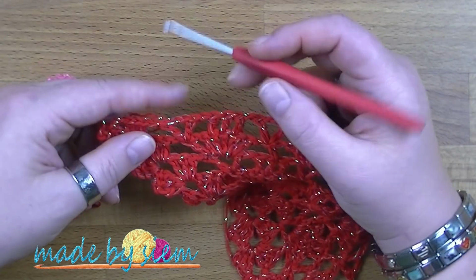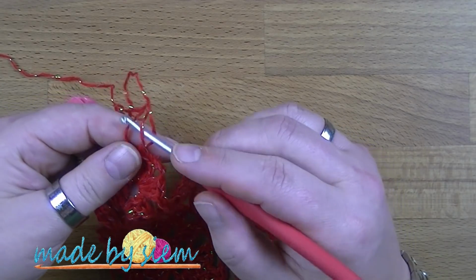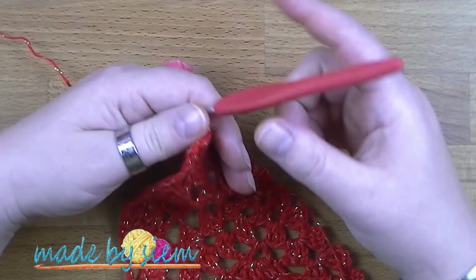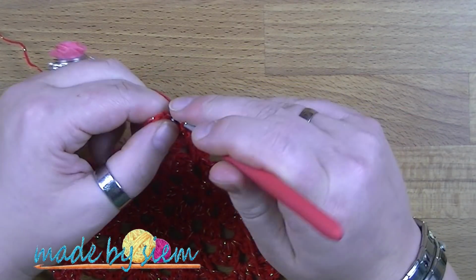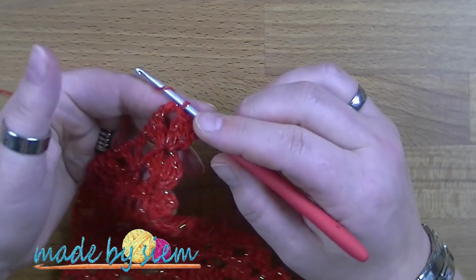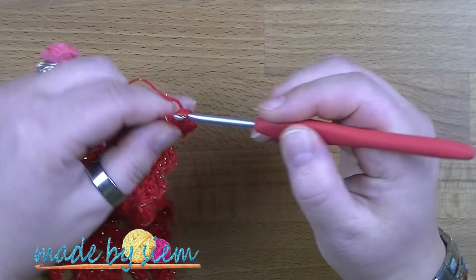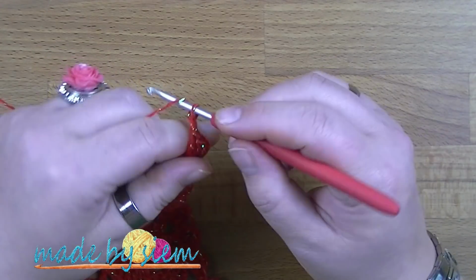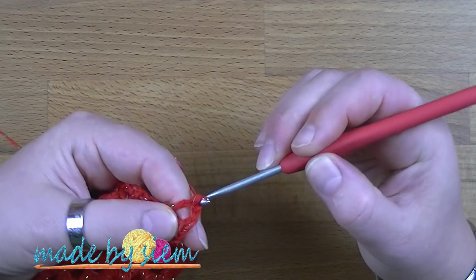So, on the next stitch here, let me show you. Just going to do that one more time. Just want to make sure that it is all clear to you guys. Chain one, turn, skip the first, go to the next, slip stitch, and slip stitch into the chain space, chain three for the very first double crochet stitch, 2 double crochets, chain 3 and 3 double crochets.